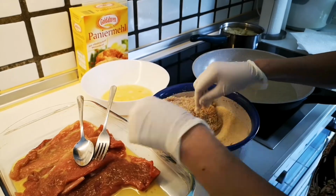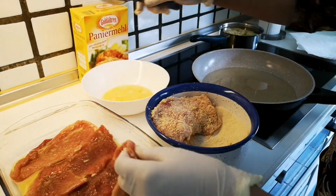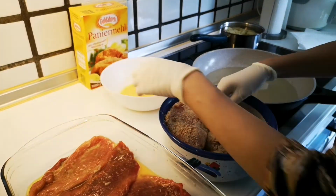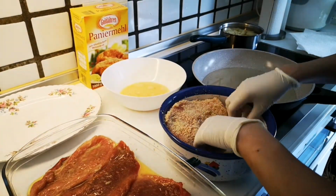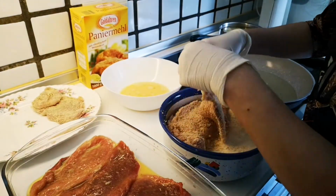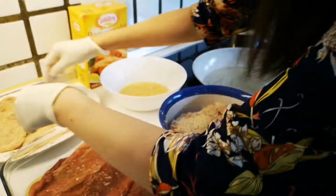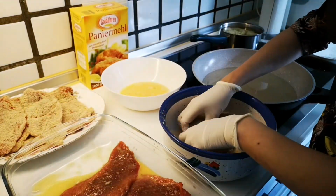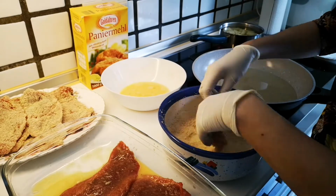So ayan. So, nagpalagay ako ng isang oval plate dyan para dyan ko ilagay yung breaded na. Ayan. So, yan ang ginagawa ko.